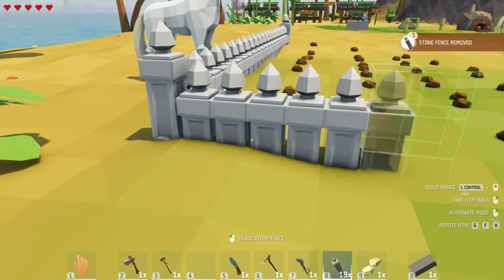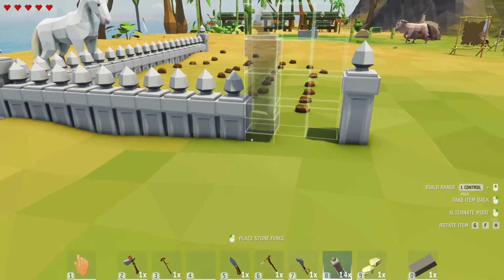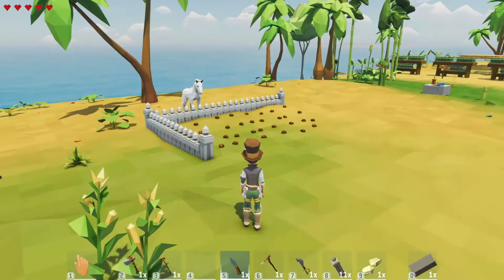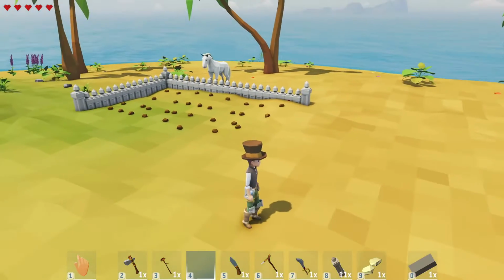There we go, so we can start building them off. There you go, just left-clicking like that. They go off in a line here until we get to the end. So there we go, it finds its little place. So that's happy like that. So that's one quadrant, I guess, if you want to look at it that way.